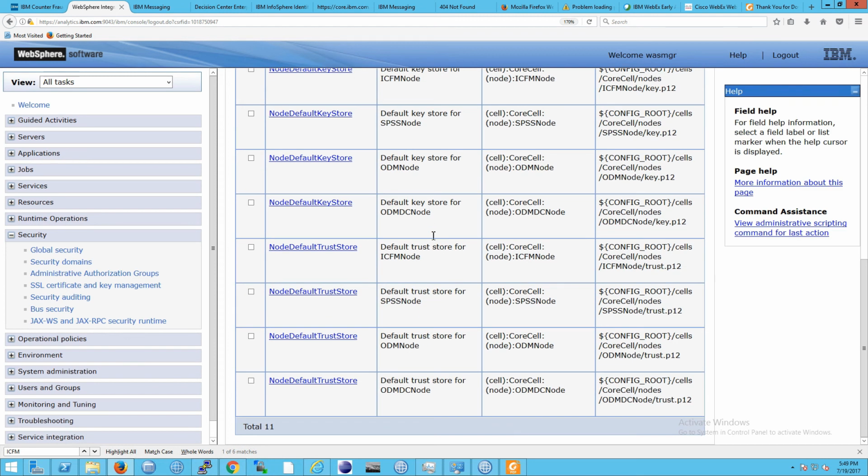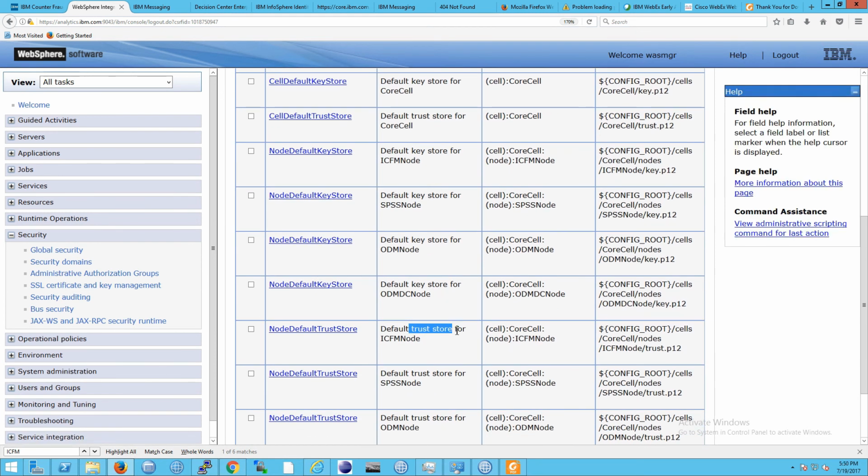You'll also see the trust store listed here, and there's even a default trust store, and that is what will hold your certificate authority and all of the intermediate authorities. So the idea is that the keystore is essentially the leaves, and the trust store is used for all the CAs, basically whatever signed your leaf.